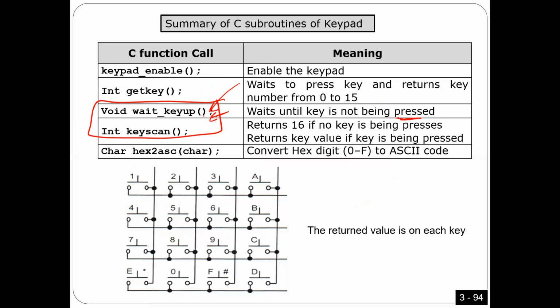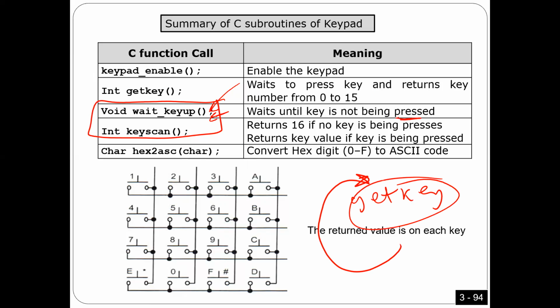What if someone presses a key and holds? Okay. So if you use get key and you put it in a loop, every time you press and hold, that means the same key you are going to take in the program as if it is multiple strokes. It's only one stroke. You hit only one time, but you hold.